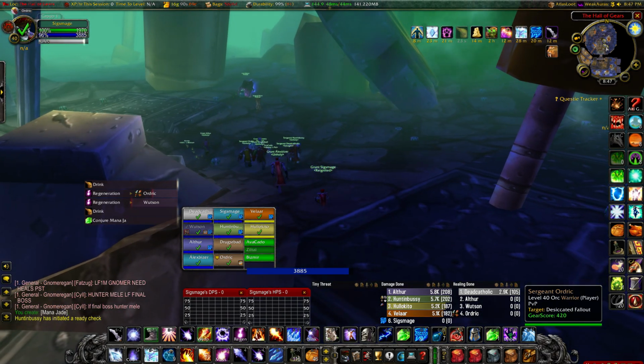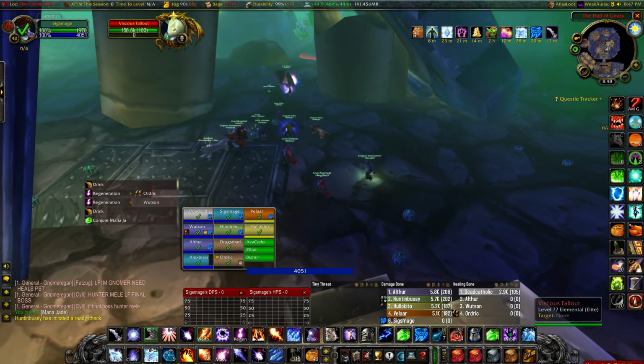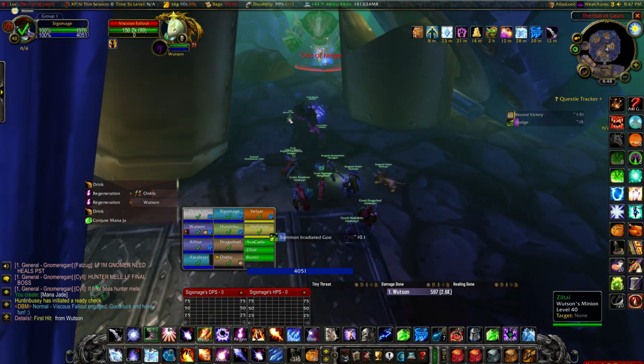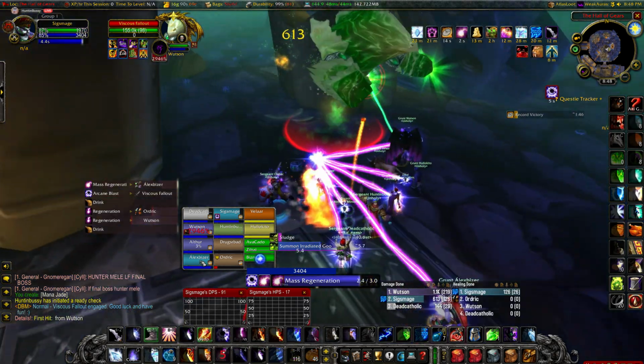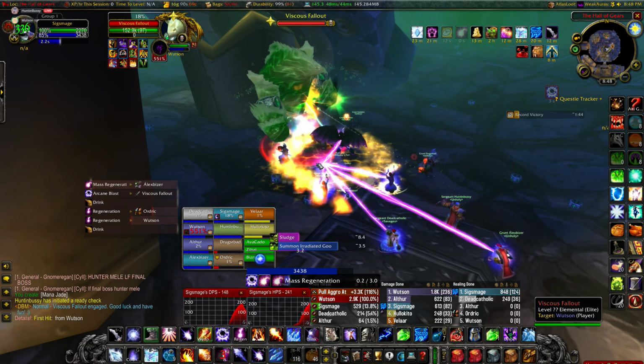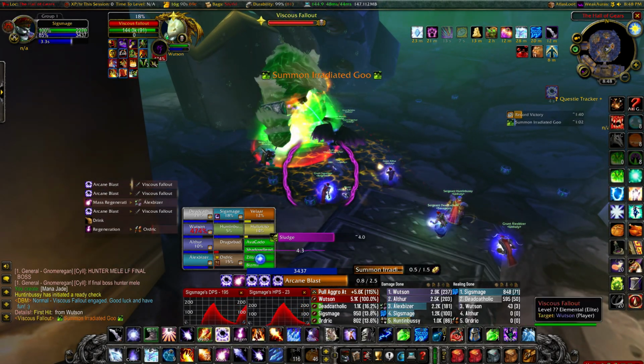So I do always like to start off by applying regeneration to both tanks before the pull and then sitting down to drink, so that way we can start the fight with 100% mana as well as get some free healing on the tanks, not have to apply beacon right at the start. Start off with an Arcane Blast, get the tanks topped up, and then we go into mass regeneration because the first big mechanic is coming out here.